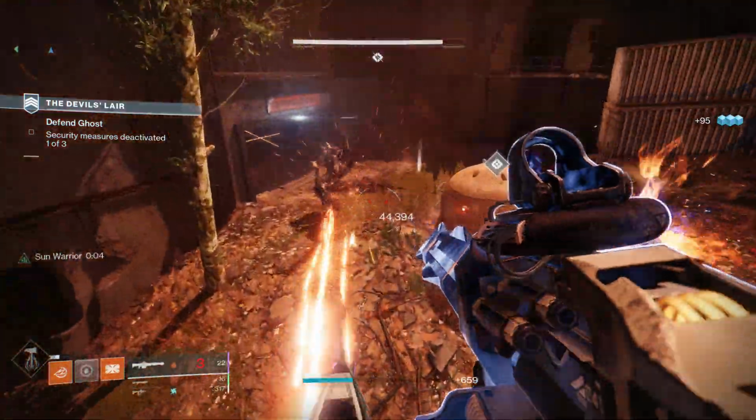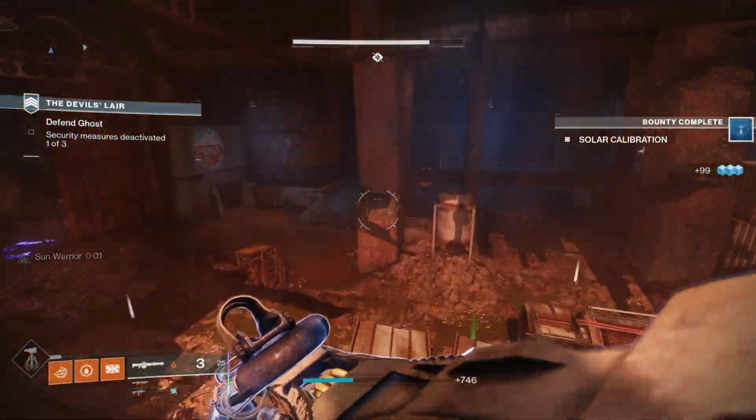Now the main attraction of this whole build is the exotic chest piece, Severance Enclosure.